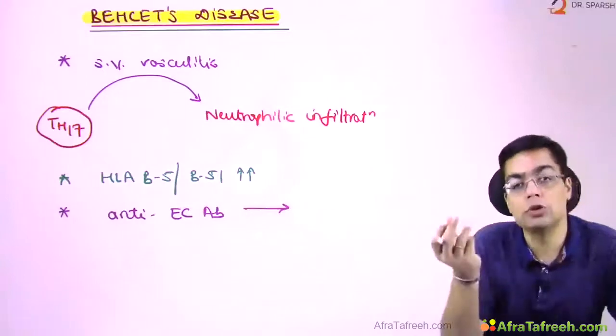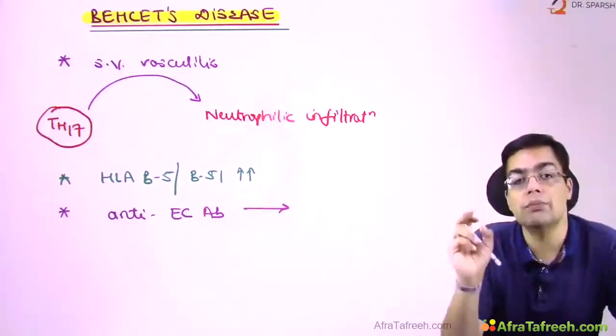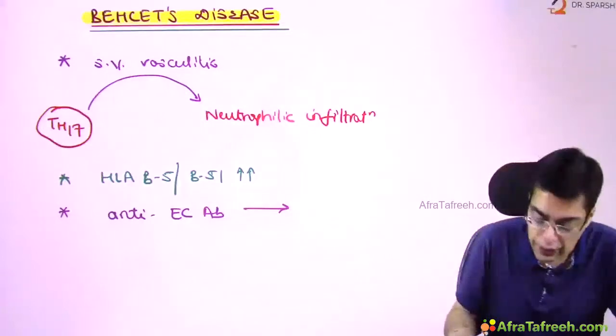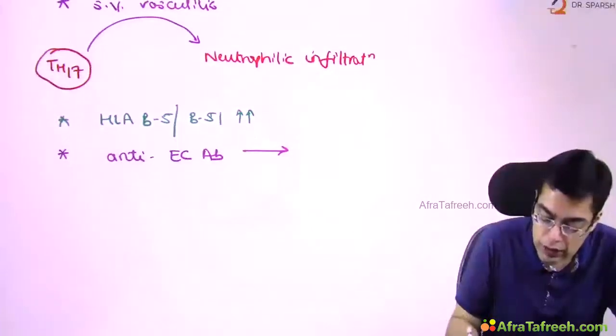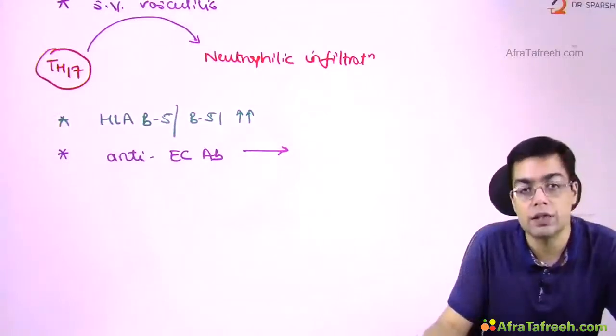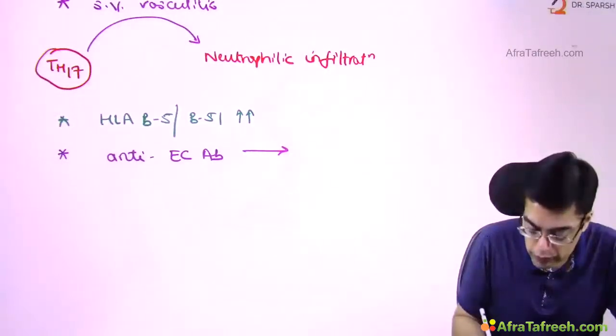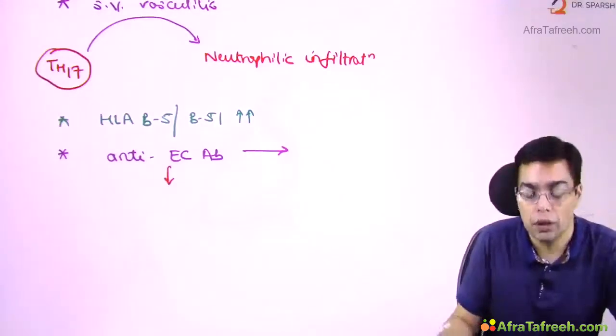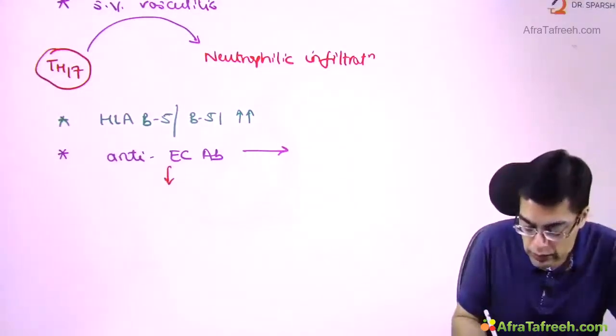May I just take that opportunity to revise with you what was the other example of a condition where we were having anti-endothelial cell antibody? Yes, anti-endothelial cell antibodies were also present in case of a medium-sized vessel vasculitis, which was given the name of Kawasaki's disease. Now, if you are looking at an advanced question, especially if you're targeting an AIIMS or a JIPMER-like exam, what they'd asked you earlier is, what is the antigen against which this antibody is produced?